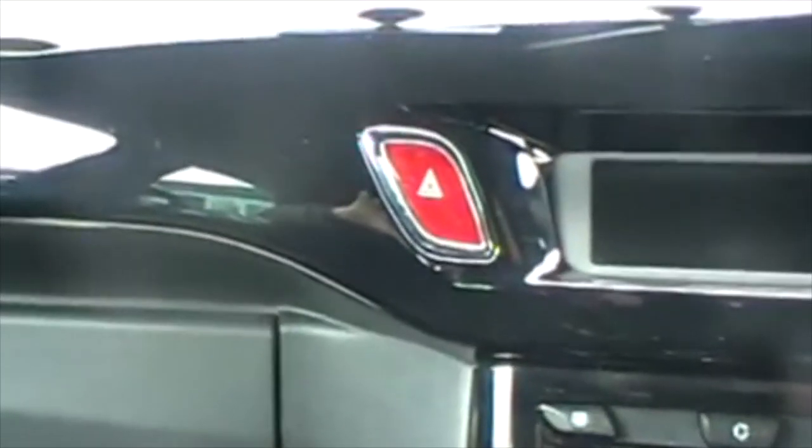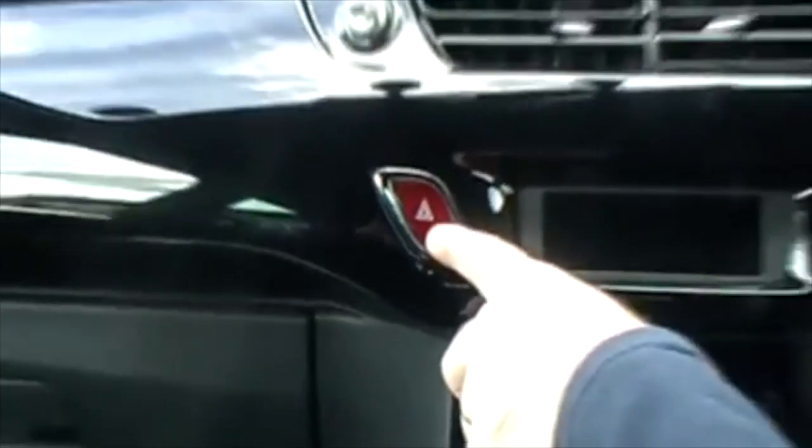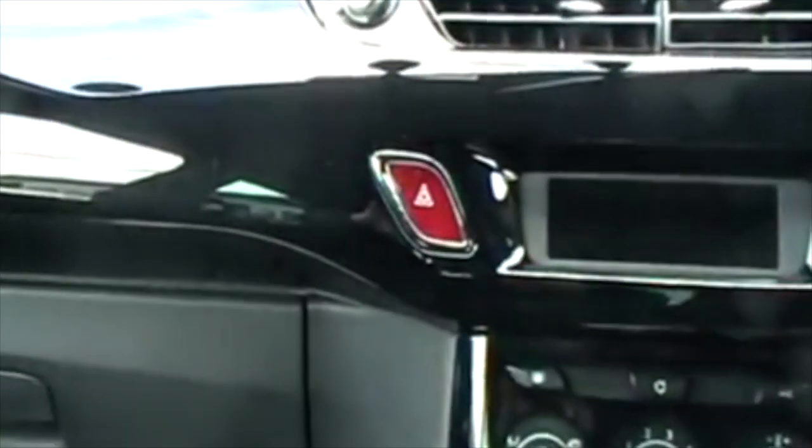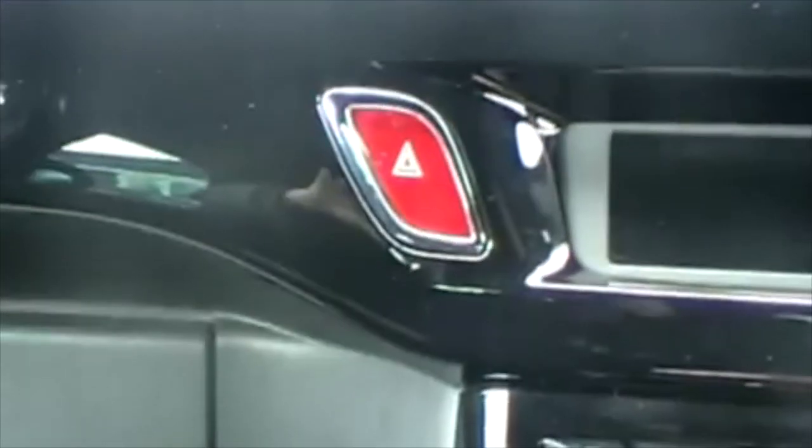Show me how you would check the direction indicators are working. The easiest way to do it is to press the hazard lights. That will release all 4 indicators where we can get out of the car and walk all the way around to check they are working.